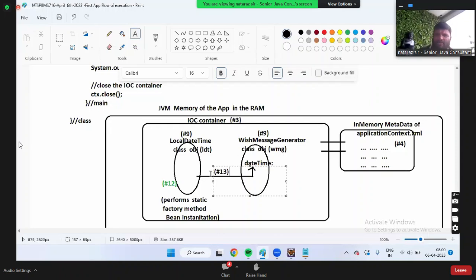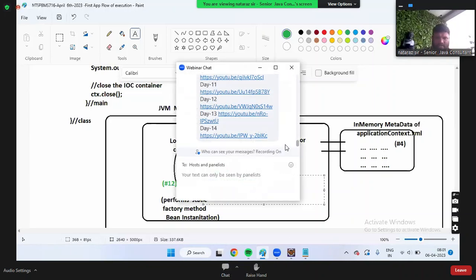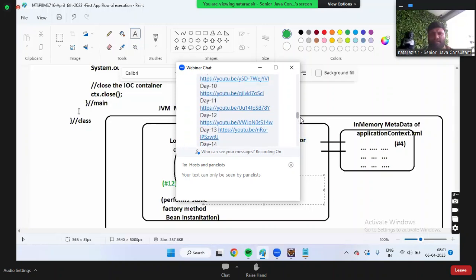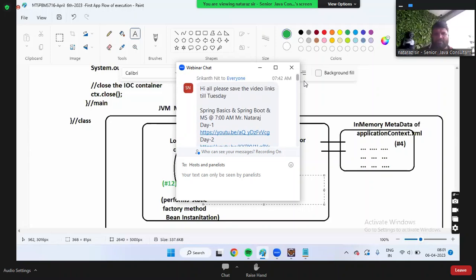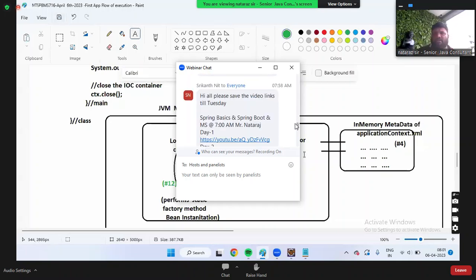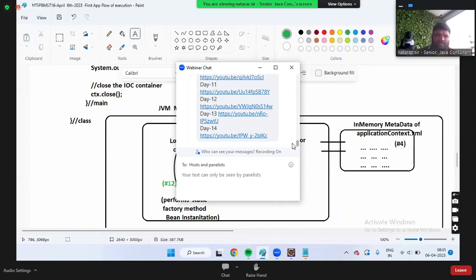Can I call this one also hash 13, my dear? Interesting. So indirectly, wmg.setDateTime(ldt) is called. Got it, my dear? Understanding my statement, boss?